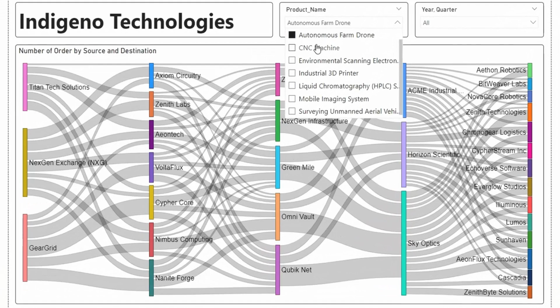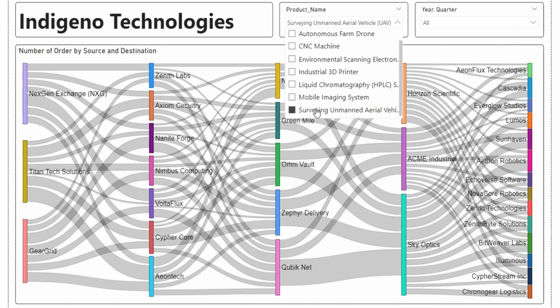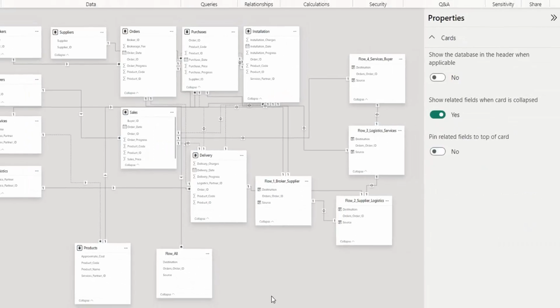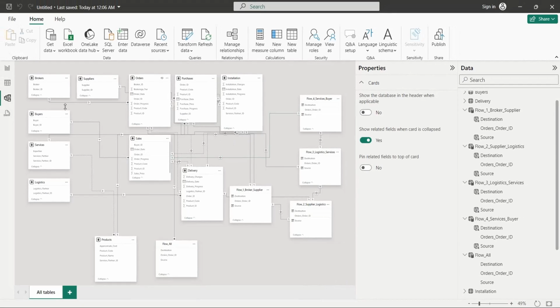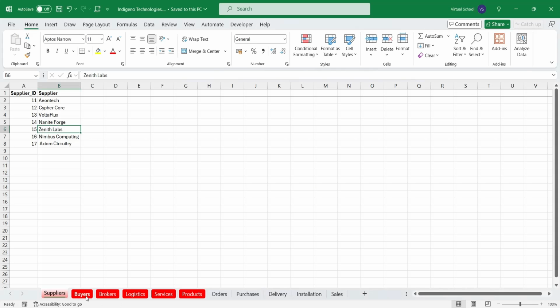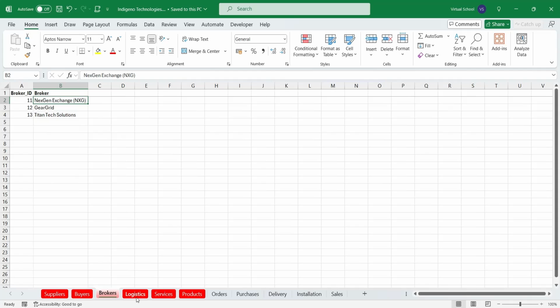Welcome to our Power BI data modeling and visualization tutorial. Today we will create a data model based on 16 tables, 5 of which we will create using DAX queries, and model relations. This is our base data, which is in an MS Excel file.